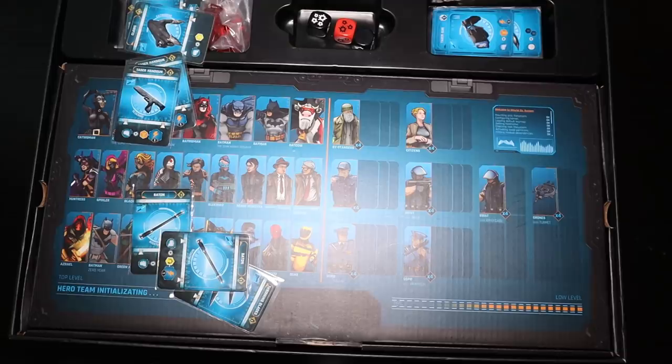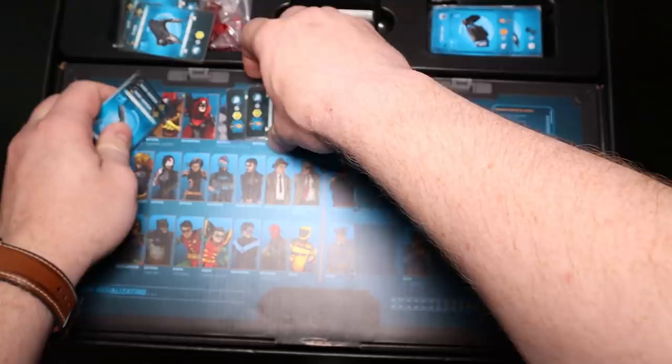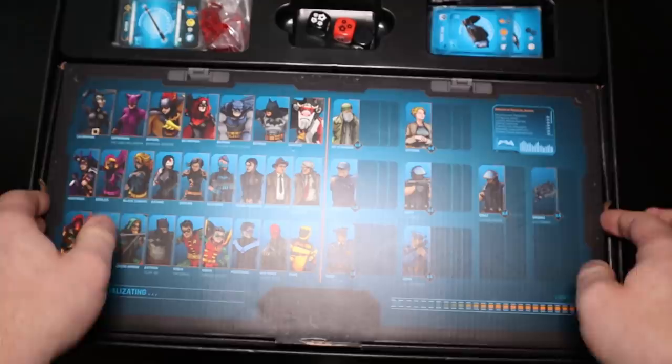The shapes are pretty nice. There's not a whole lot of overlap involved there, and so it just stores very, very well. What you can do is either take out the tray where the dice and cards come in, and then put it all underneath. There's plenty of space there.